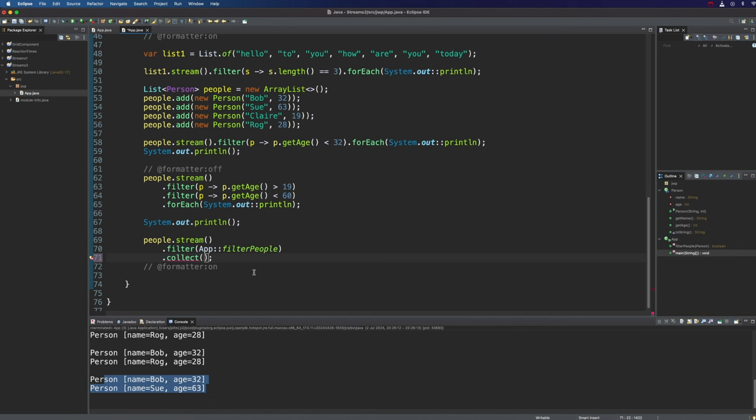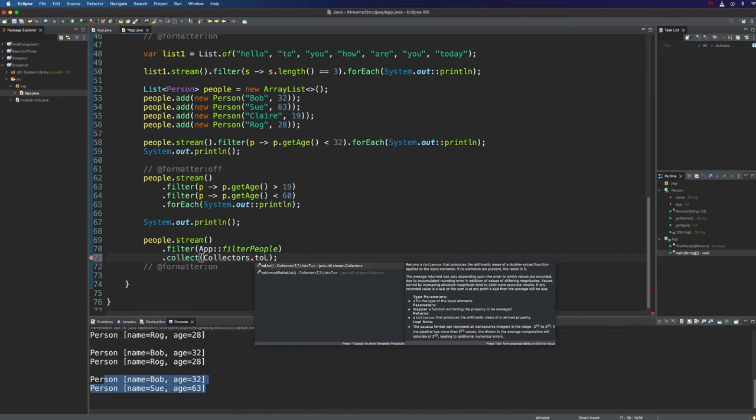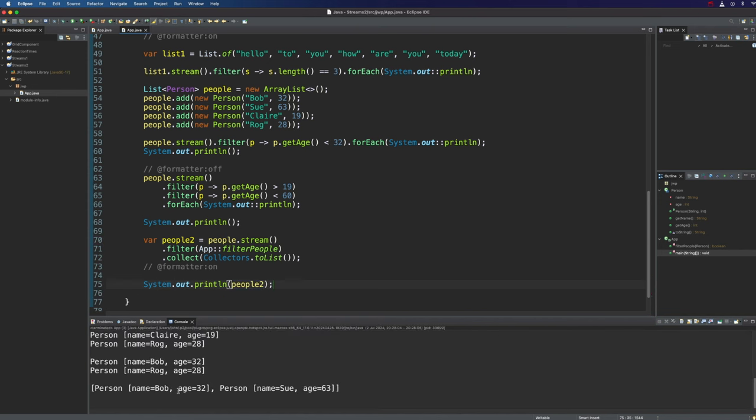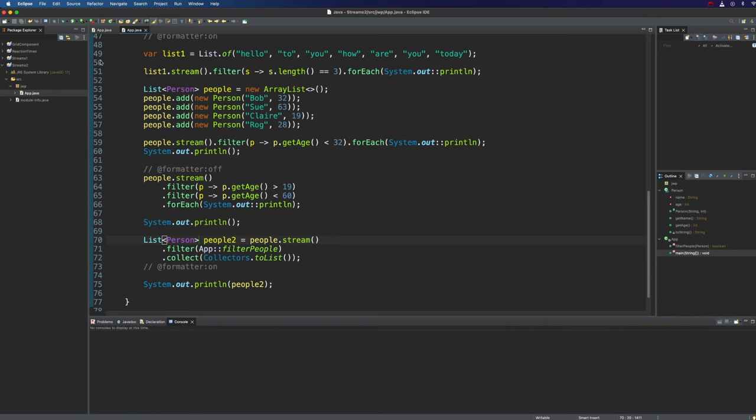And we can use a pre-made collector, a thing called a collector. We can do Collectors.toList(), like that. And that's actually going to give us a list back. So let's say var people2 maybe equals all that stuff. And then down here, let's do sysout and people2. And if we take a look at that, you can see from these brackets that this is some kind of a list. I suppose it could be an array technically, but it's not. And it contains the filtered results. To make this a bit clearer, let's maybe specify the type of this. So it is actually a List of Person objects. And we can see that this runs.